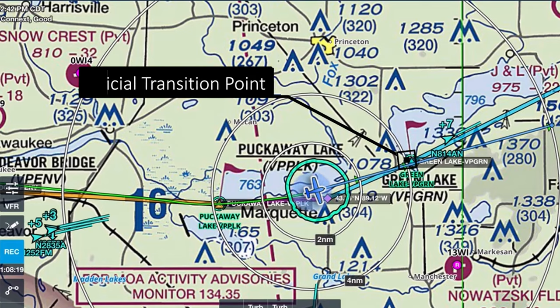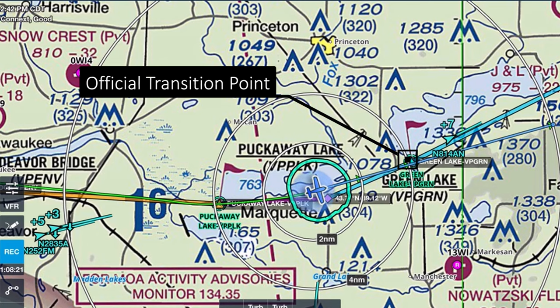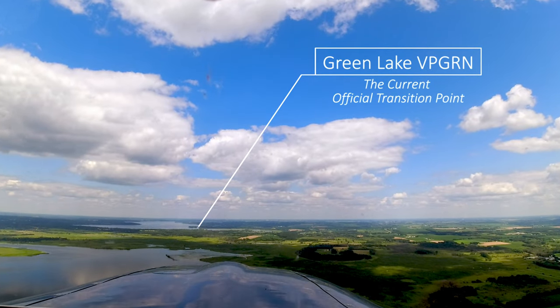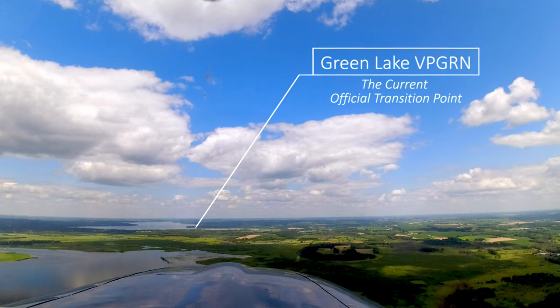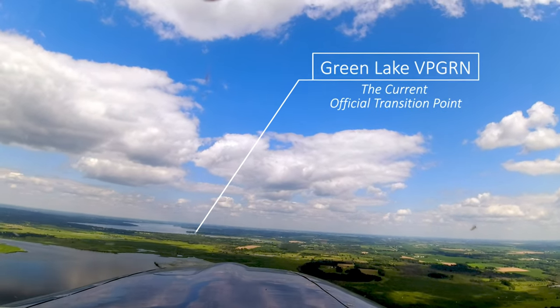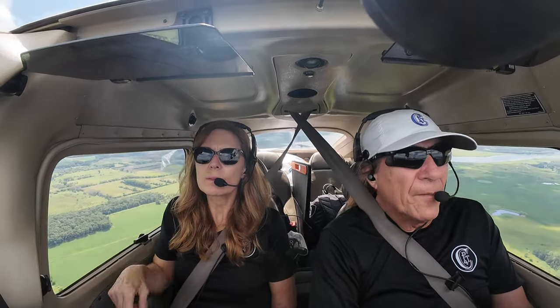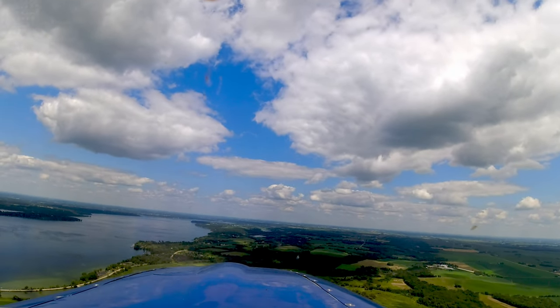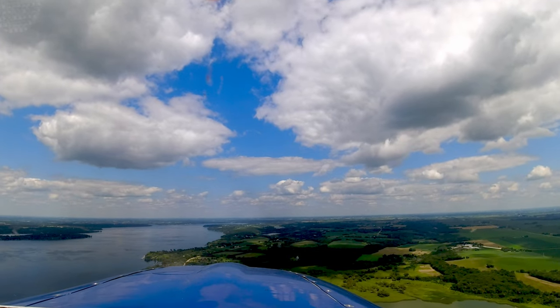Everybody come in. Once you reach Ripon, start following the railroad tracks. Maintain a half mile in trail spacing from the next aircraft, no side-by-sides. Do not follow the GPS waypoints to FISK, follow the railroad tracks. We'll pick you out by color and type when you get here and we'll give you a runway assignment. And going for that corner of the lake right there. Make sure everybody's nose to tail directly over the railroad tracks, not south or north, but directly over the railroad tracks on your way inbound to FISK.